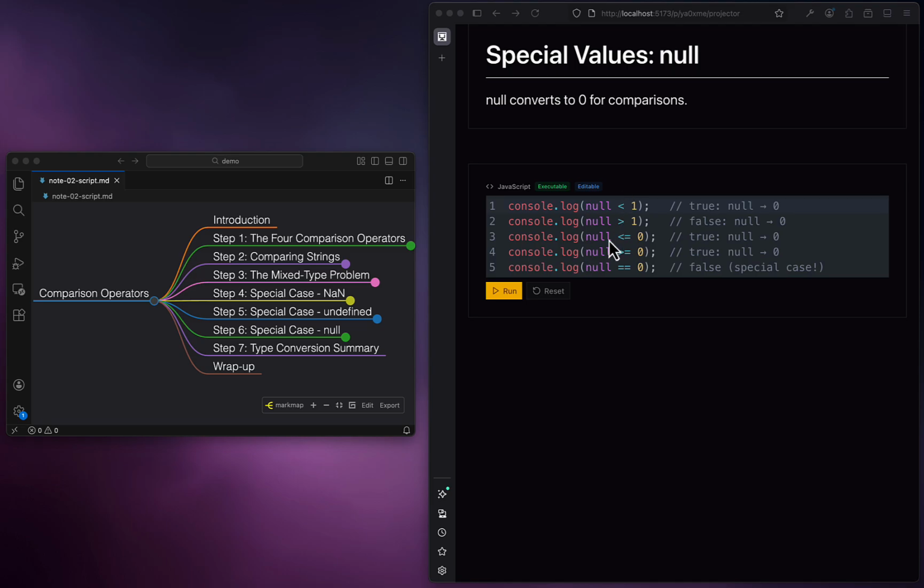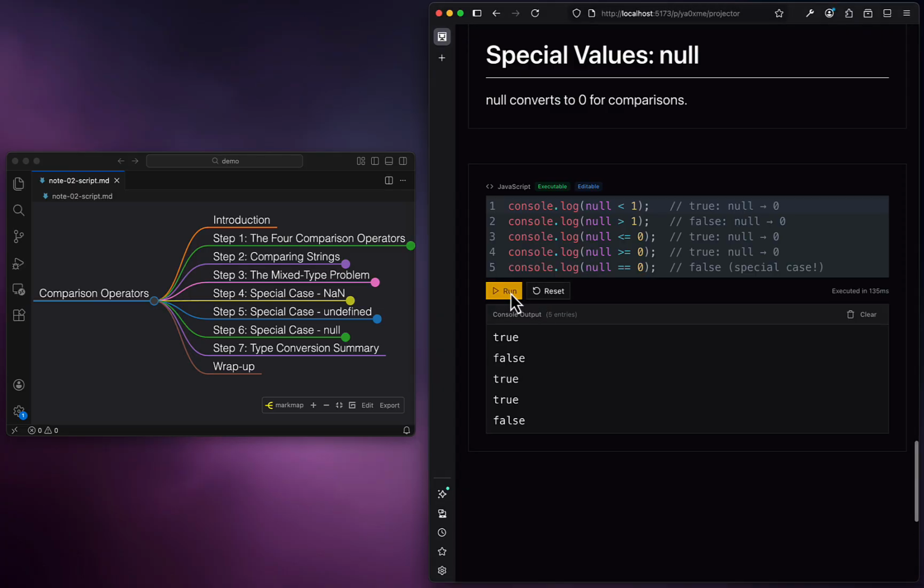Like if you do is null less than or equal to 0 or greater than or equal to 0, it's going to come out as, yeah, it is less than or equal to 0 and it is greater than or equal to 0 because null is converted to 0. Now, the plot twist is when you compare null to 0 itself for equality, because then it's going to come out as false. They're not equal to one another.